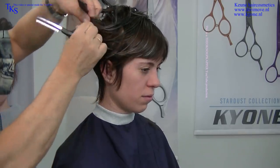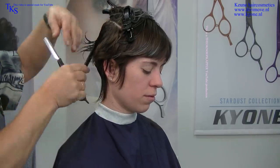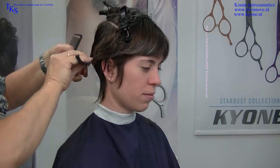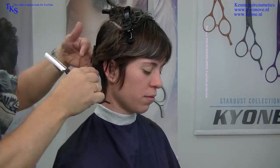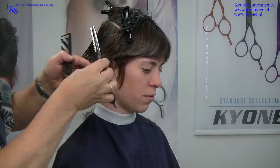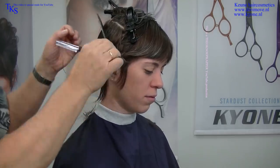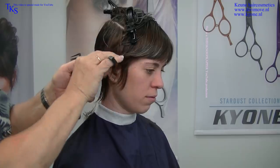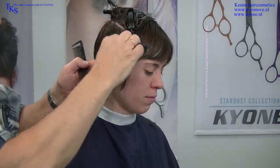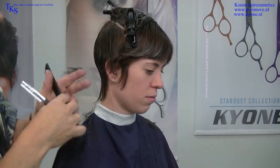Take a new two centimeters on it. Again, lay it in the rounding, start on the center line. Work till I get to the half of the line, and then I'll take the hairs to the front on the ear line. Watch the ears, and my line is about the ear.